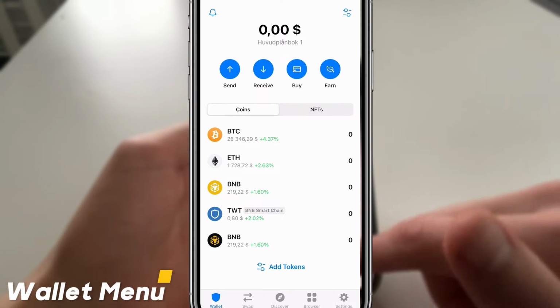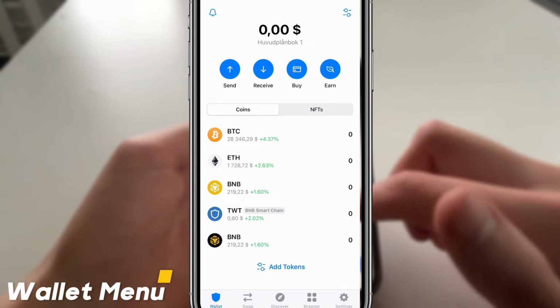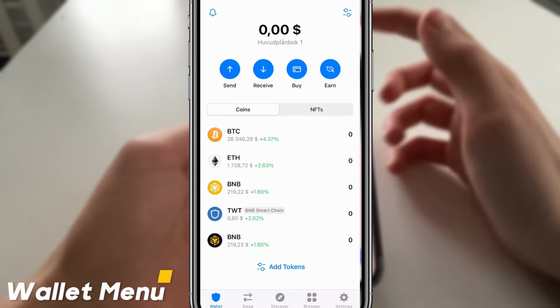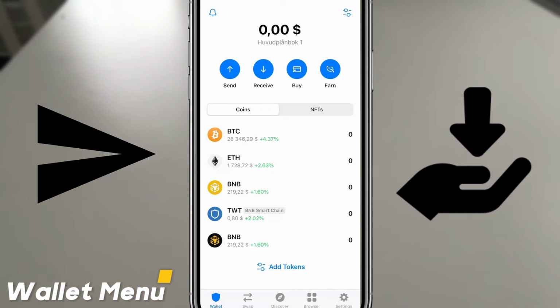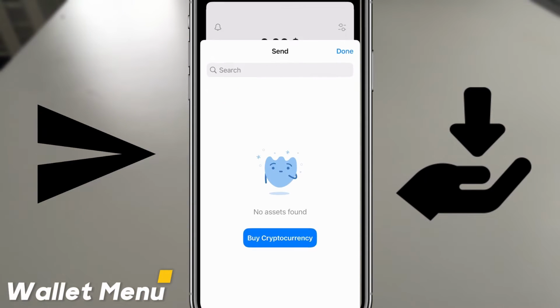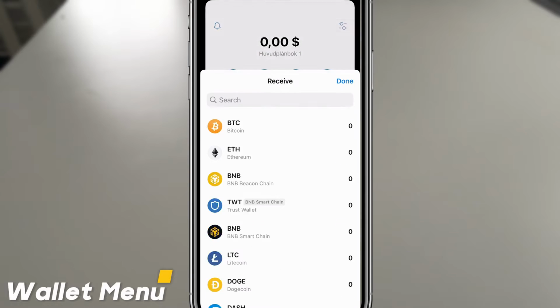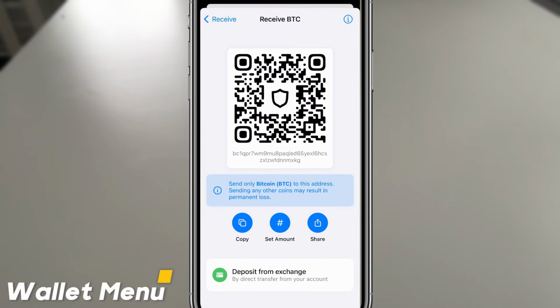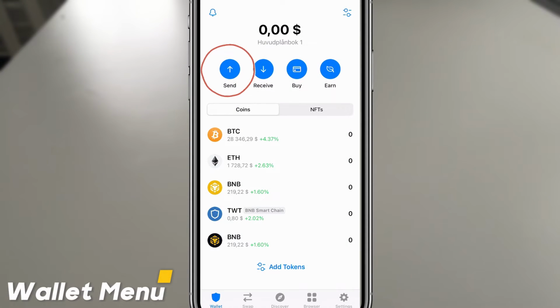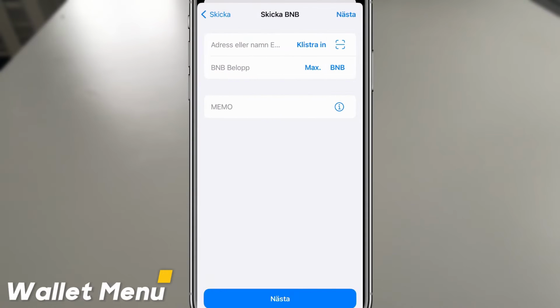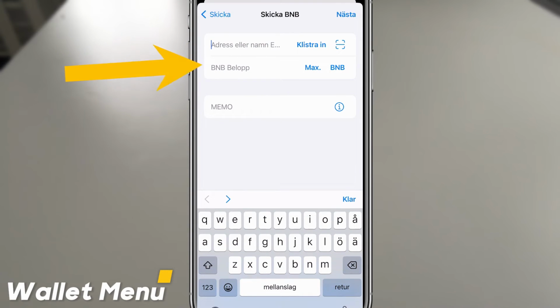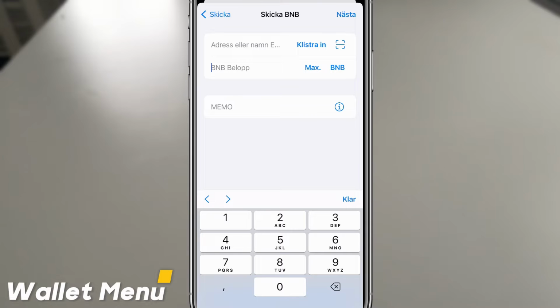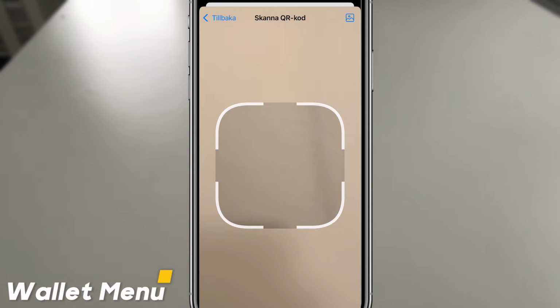This is where you'll be able to see and manage all of your crypto assets. Let's go over all of its features. For starters, you can send and receive crypto like with any other wallet or exchange. To receive crypto, you simply tap the receive button, select which coin you want to receive, and you'll be displayed with the address as well as a QR code for quick deposits. Sending money follows the same procedure. Simply press send, select your coin, and paste in the recipient's address and which amount you want to send. The send screen also has a handy QR code scanner so that you can scan an address instead of typing or pasting it in manually.